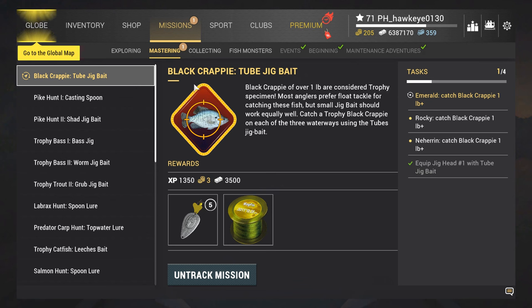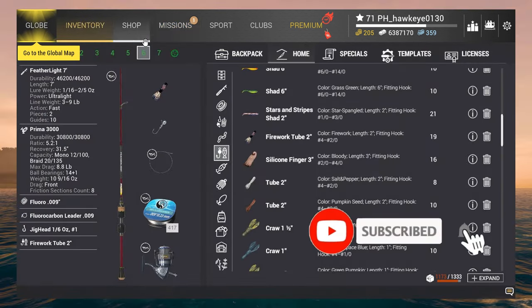It's basically something that people who first start out can do. All you need is some kind of a light rod. You have to set up basically a small jig bait with a tube and I think a number one jig head. So, let me go ahead and see what we've got here. I'll show you in my inventory here.